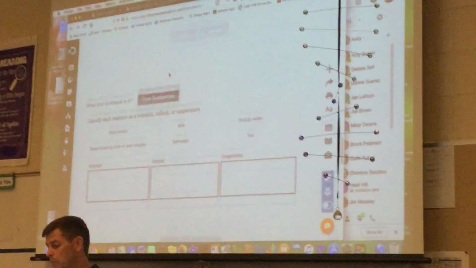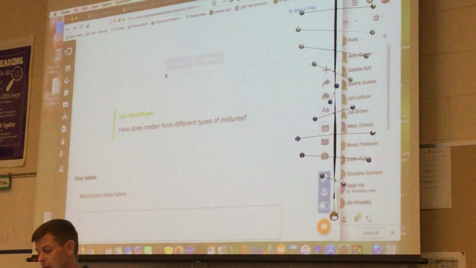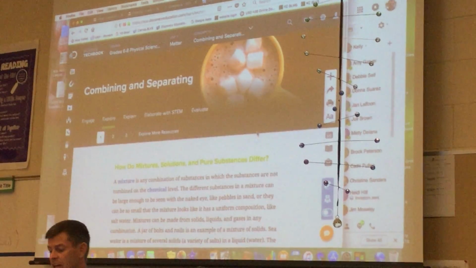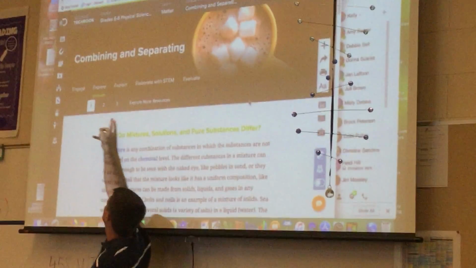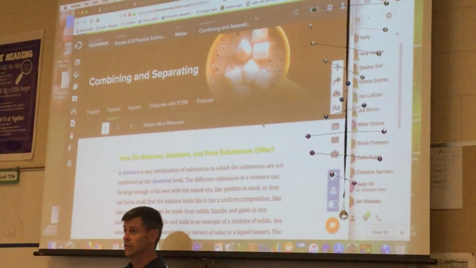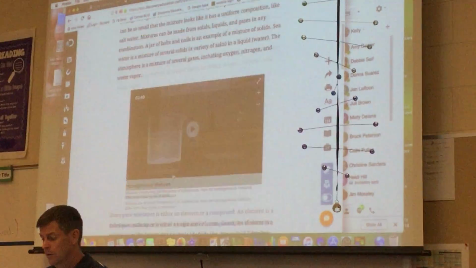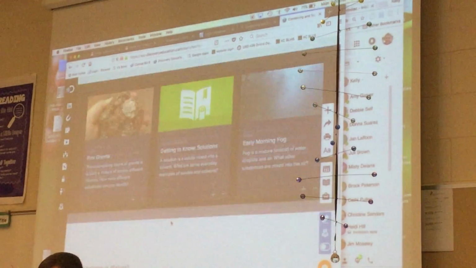Okay. Down at the bottom, like I said, there's more little interactive questions. Then down at the very bottom, you can just hit next, and it takes you to Explore. Now, notice Explore has 1, 2, 3, 4 sections. Okay, and we go through each section just like we did on the one before, discussing, talking, whatever.